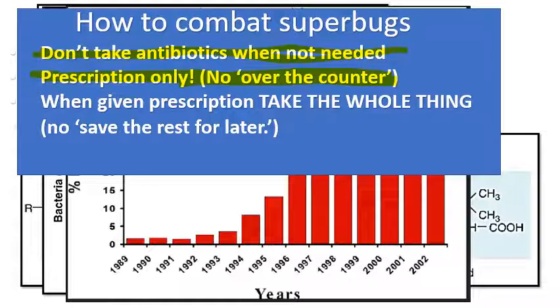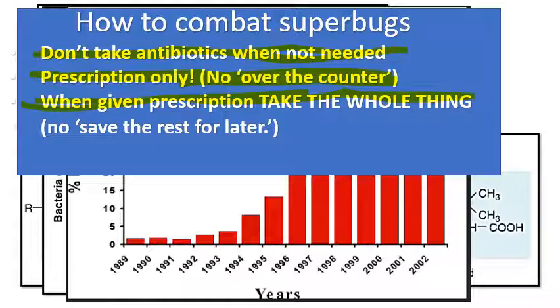Now finally, if you actually get a bacterial infection so that you do need a course of antibiotics, when you're given a prescription for antibiotics, you have to take the whole thing. Right? So let's say they give you 60 tablets, and they say take 3 a day for 3 weeks or something like that. And then you feel better after 2 weeks, and then you say, well, I won't take all of these, I'll save them for the next time, and then I don't have to go and buy them again. Or if I feel myself getting sick, I'll take them next time. No, you can't do that, because what you've done is you've stopped your war on the bacteria before they were all dead.